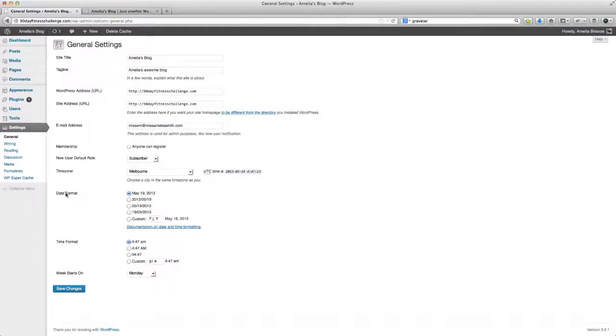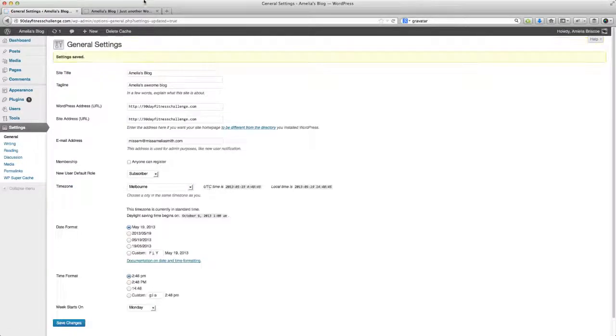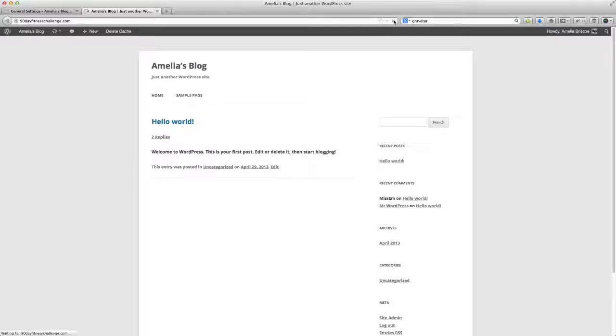And you can set the date and time format as well if you wish to, so you can choose any of those. But I'm just going to make sure I've got the time zone set up and change the tagline, and I'm going to press Save Changes. And if we now refresh our site, you'll see that I've left out the S, whatever. So there's my new tagline appearing there and there, and it's updated the server time as well, or the time zone.